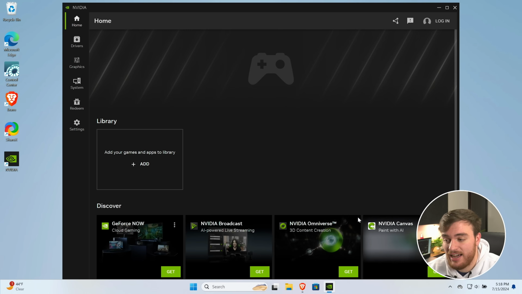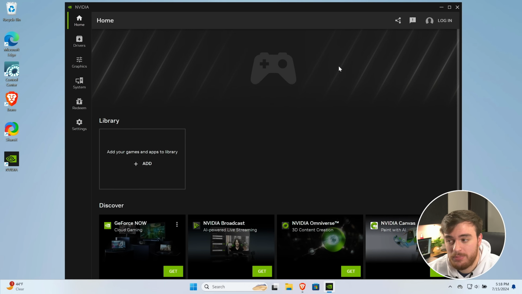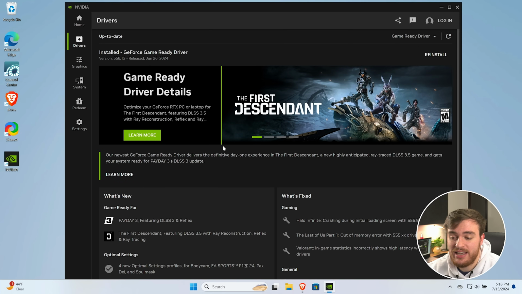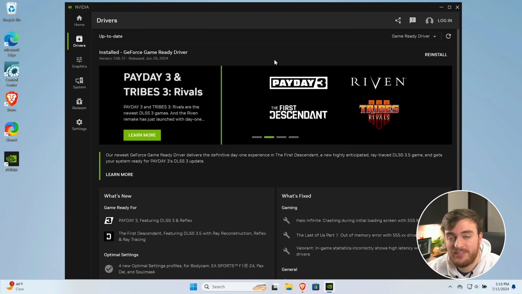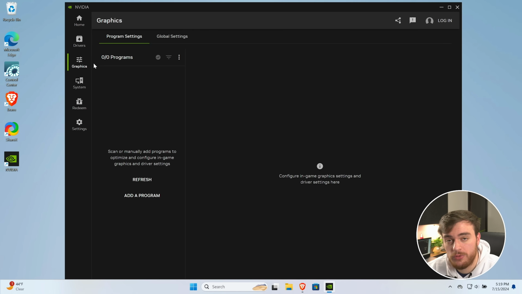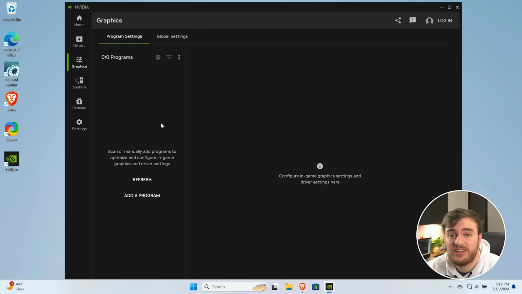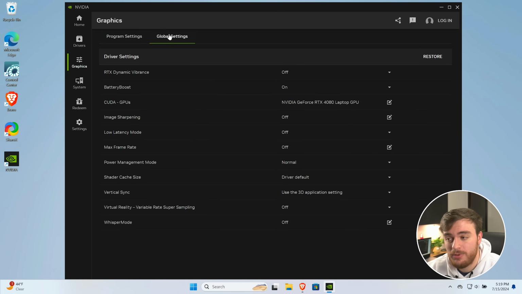And we'll click Done. In the Nvidia app or GeForce Experience, you can head across to the Drivers tab in the future and it'll tell you when there's a GPU driver update that you can then download and install through this app itself, simplifying your process. Also on top of this, from the Graphics tab, you can sometimes adjust settings for different games and things like that on your system, so we can customize them here instead of doing it in-game, choosing pre-optimized profiles, which are usually pretty good. On the Global Settings tab over here, we get a couple of different options.